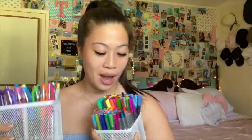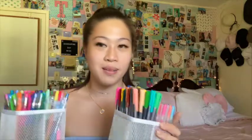My third favorite would be all of these pens that I actually use for my bullet journal. These were purchased prior to my decision not to spend unnecessarily. I purchased them all from jetpens.com — a stationery website I've been buying from since middle school. I got pens in 0.28, 0.38, and 0.5 sizes in different colors to help me color in my bullet journal and express my creativity. These two pencil holders are from Target and keep everything really organized.